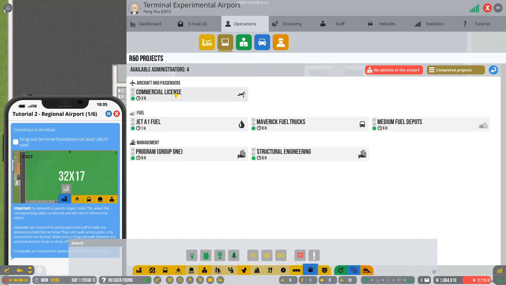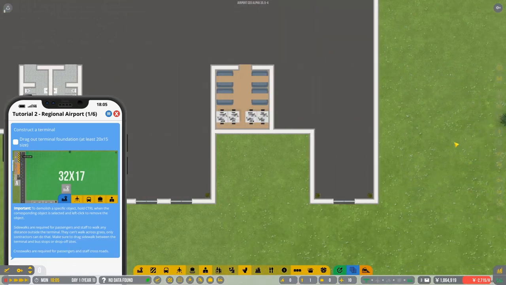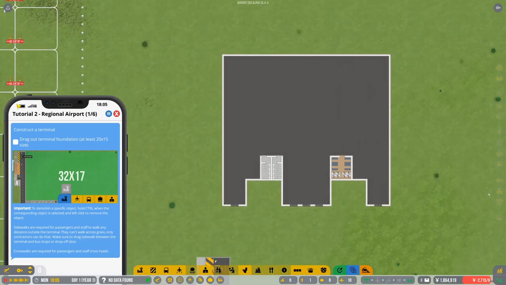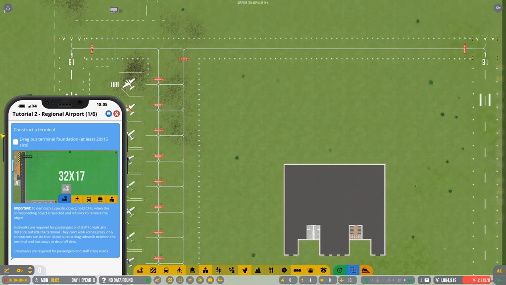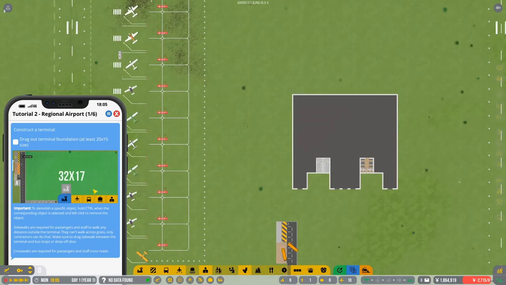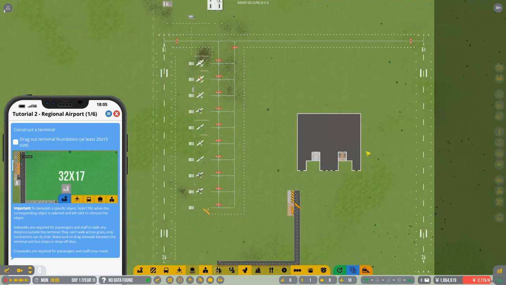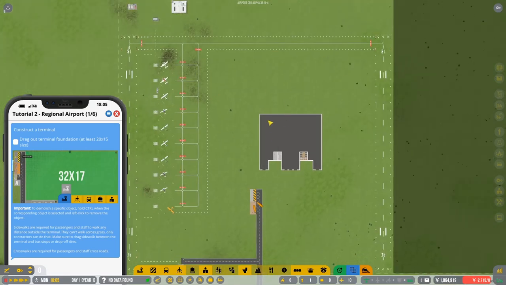So we'll do Jet A1 fuel first, because it's a very short 1 hour one. And we want to be trying to get into multi-level as quickly as we can. But I think I'm going to leave that episode here for now. We have got our general aviation. It's now running. And we have started the layout of our terminal. And then the next episode is going to be getting ready for everything else to accept commercial. So we'll finish off here.